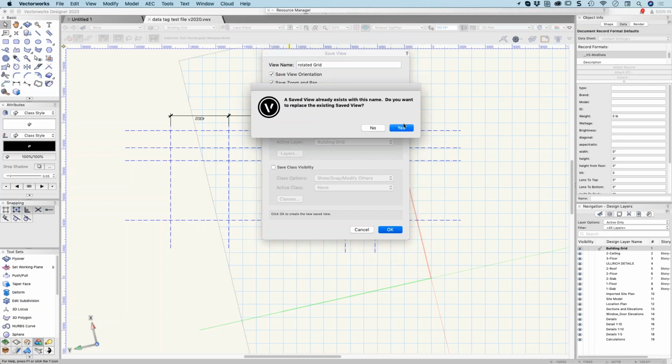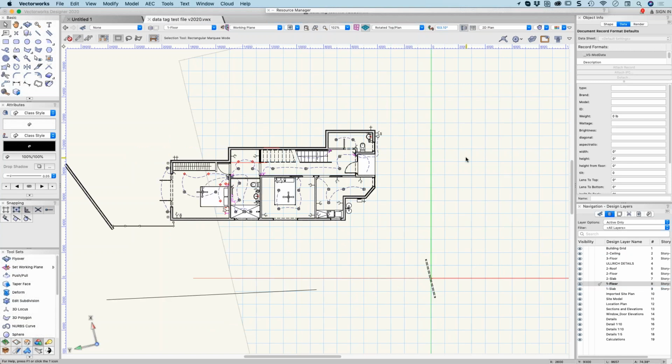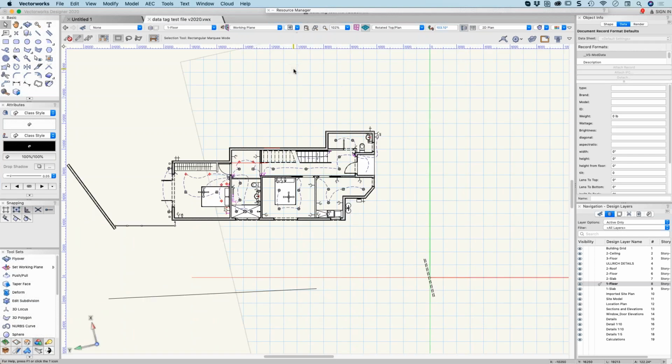So that is actually a technique that you can modify or update your viewports, but I'm going to show you other ways anyway. So if we go back to a top plane view, we rotate our view, we can now come up here to our Save View and we can say Rotate a Grid, and it's that quick to make the changes.